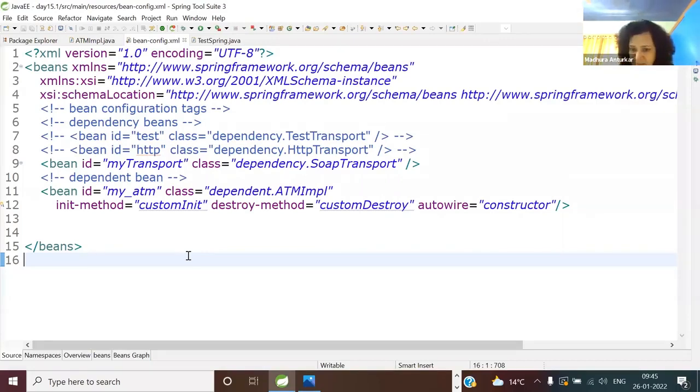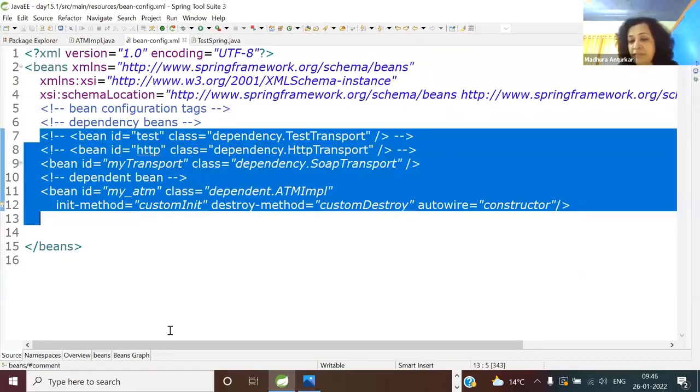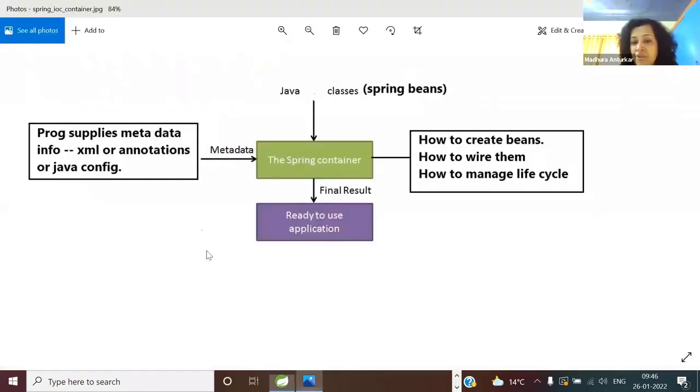The question being asked is, if you go for the full XML configuration approach, how many bean tags will you have to add? 1 or 25? Everyone understands it? The XML configuration gets so bloated, so thick. That is where we come to the middle approach. I'm going to show you 3 approaches.